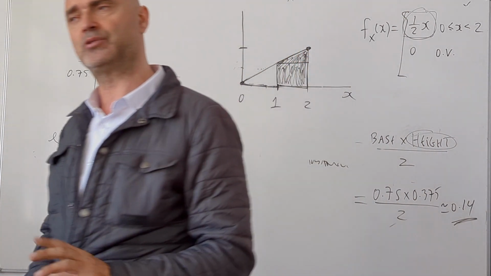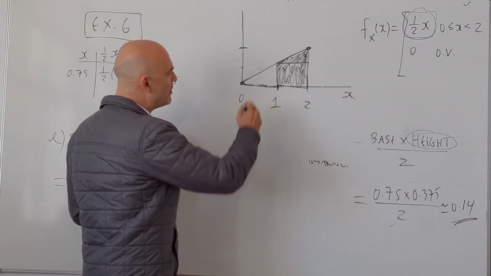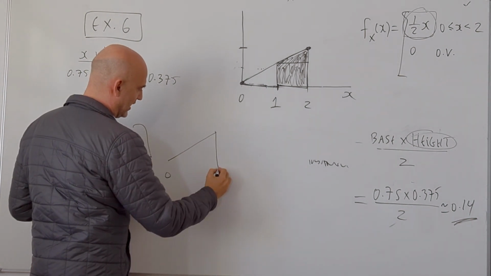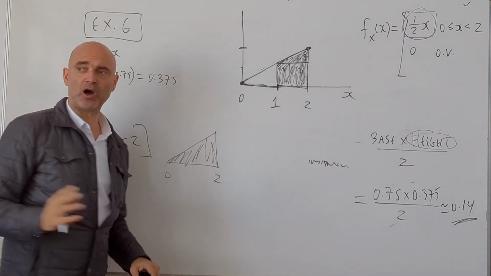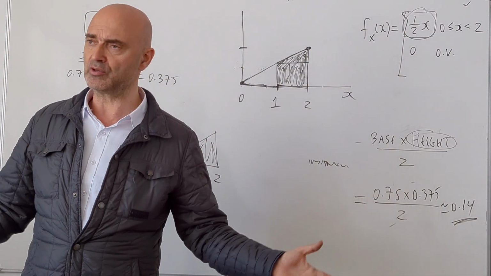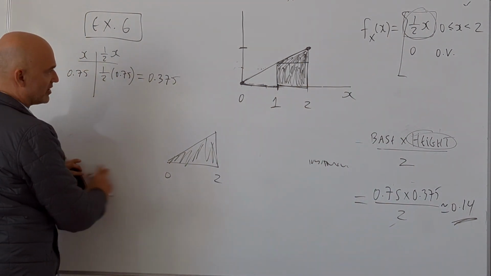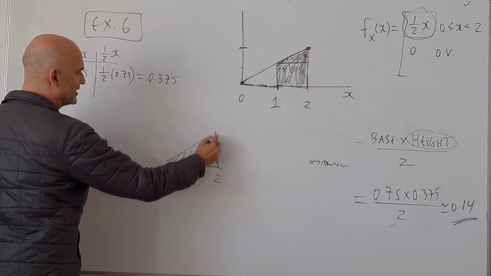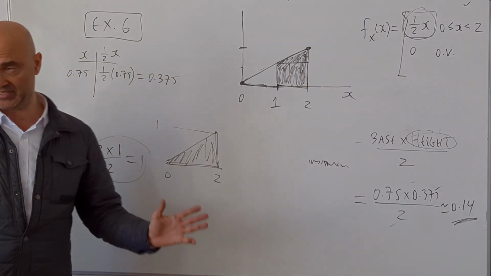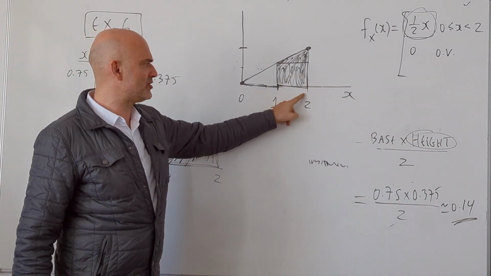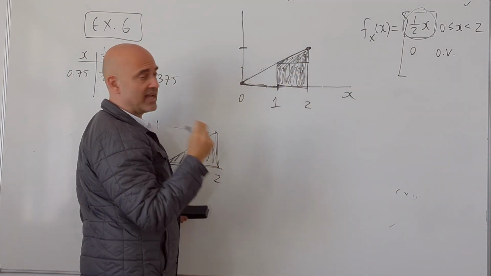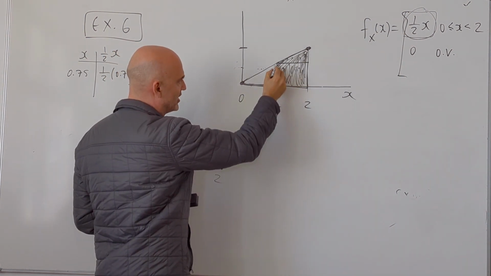But it is not the most intelligent way to do it, because why? Because the complete area of the triangle that represents the total density between 0 and 2, what is the total area? Of course, must be always 1, because the probability maximum is 1. If you calculate the probability for all possible values, you need to get 1. It is easy, because this triangle here, what is the base? 2. What is the height? 1. And we divide by 2, and we get 1. So the area of the complete density is 1. But now we want the area between 1 and 2. What is the most intelligent way to do it? Is to take the complete area of 1 and then subtract the area of this triangle here, the white part.